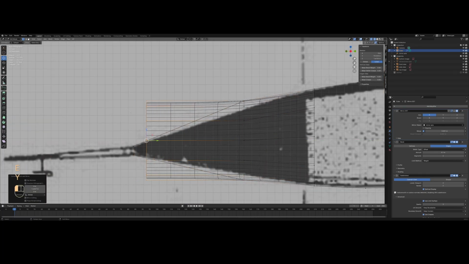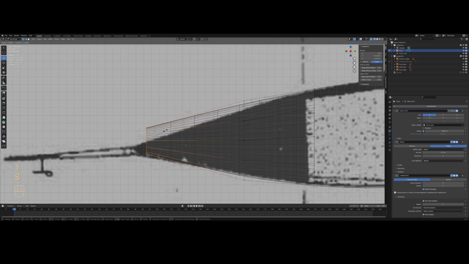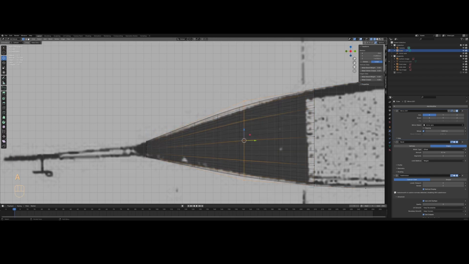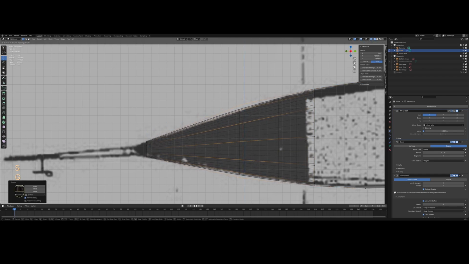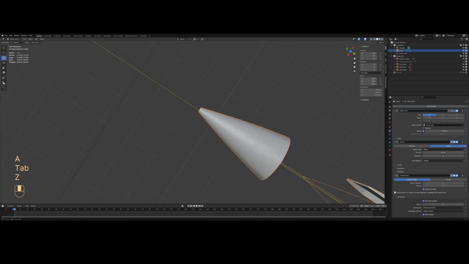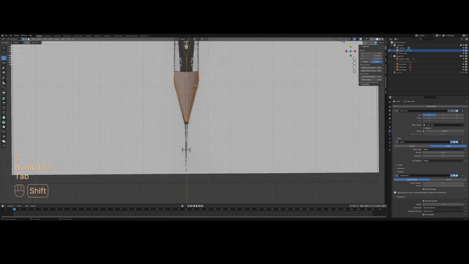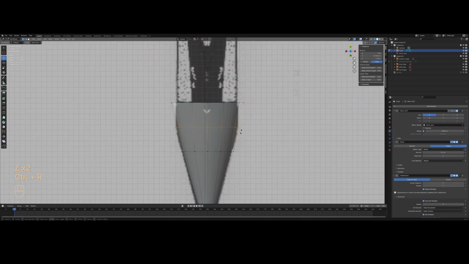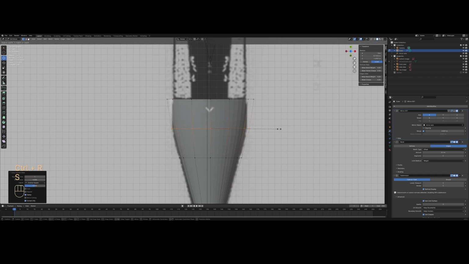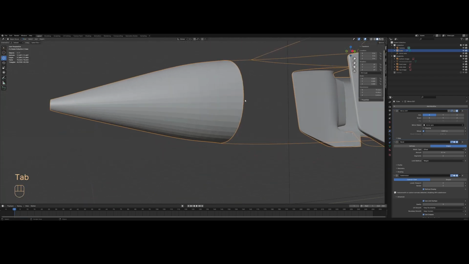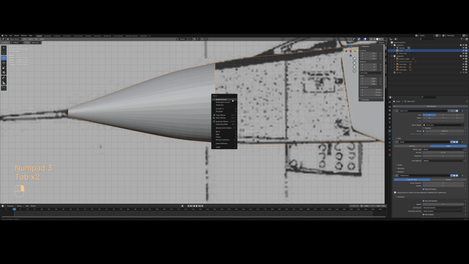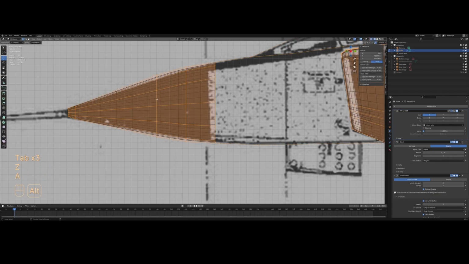Then I will extrude it and delete that vertex. It was not needed. And then I will scale it down, and that way we have a perfect circle and it stays circular instead of deforming because of the mirror modifier. And just like that, I will place it right over here, just before this kind of, not antenna, but this spear shape starts. Then I'll add the loop cut over here and scale it down just a bit to match the blueprint. And I will shade everything auto smooth.